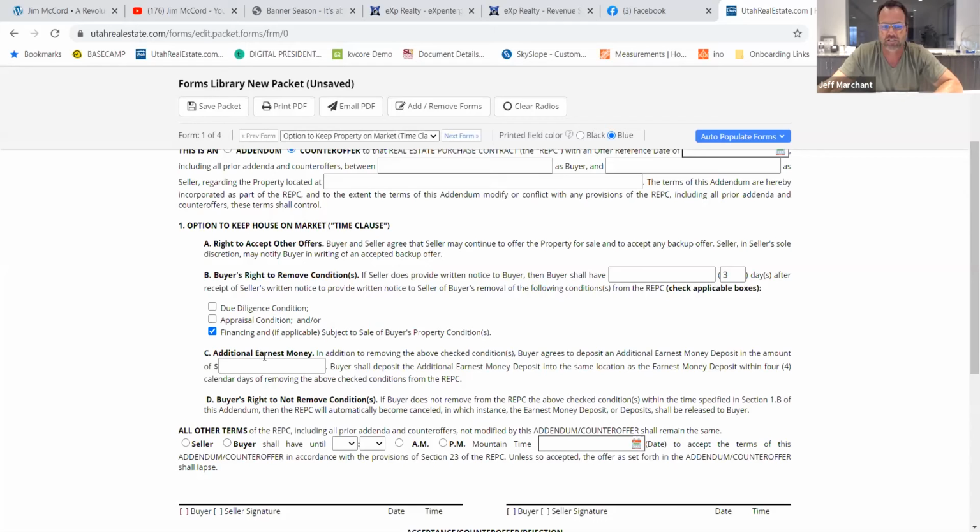So if the seller's asking you to deposit additional earnest money as well, you don't necessarily have to accept that, okay? Because your buyer is closing in 2 days, but you might not be slated to close until, you know, further out, right? So that would be another term that would just be negotiable, whether or not you put in additional earnest money along with, you know, removing your contingency.